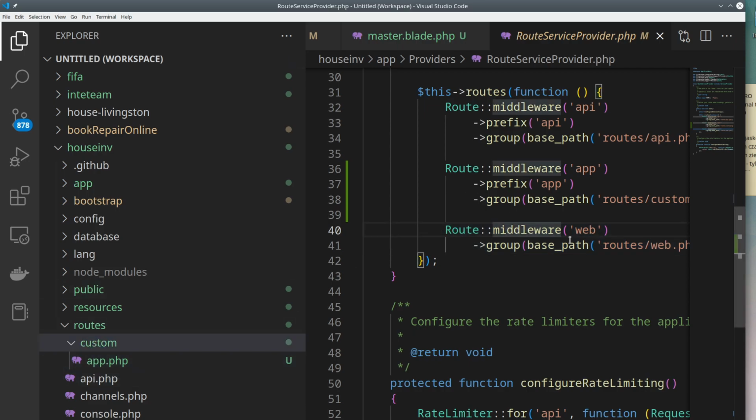So then I need to add here not app, but this inv or inventory, and then I know that only for those inventory routes will work and nothing else. And then I can add something else, chat for instance, and then that route will be chat, and so on and so forth. But for now, that's everything I need.